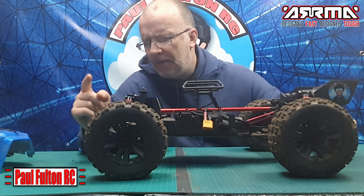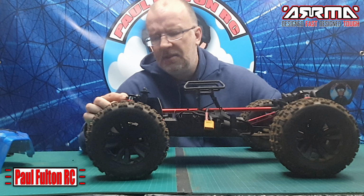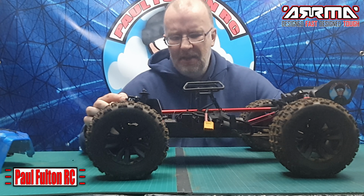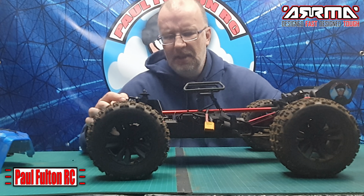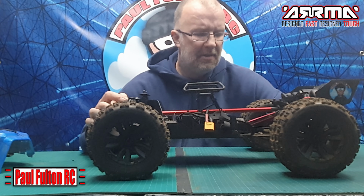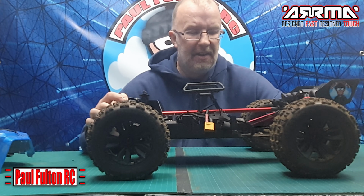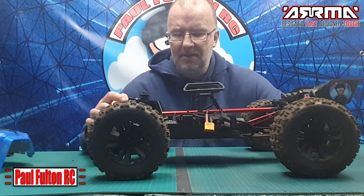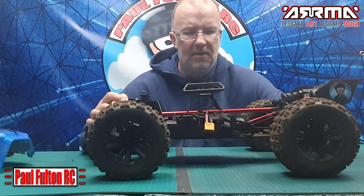Another weak point, my pet peeve with these, is the shock standoffs. I think they use 2.5 volts and they just break all the time. If you're doing general bashing they're alright, but definitely get the chassis braces. Jumping it, the chassis brace will snap because they're on the plastic, and without realising they've gone, you carry on bashing and you will just bend the chassis. One of the jobs I hate is replacing chassis, because it just shouldn't be happening. You shouldn't be bending chassis on cars, but they're not indestructible.